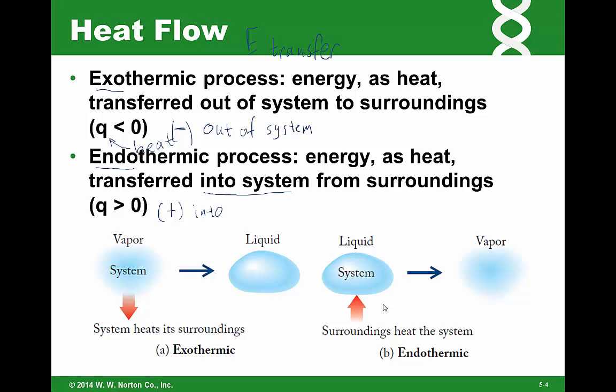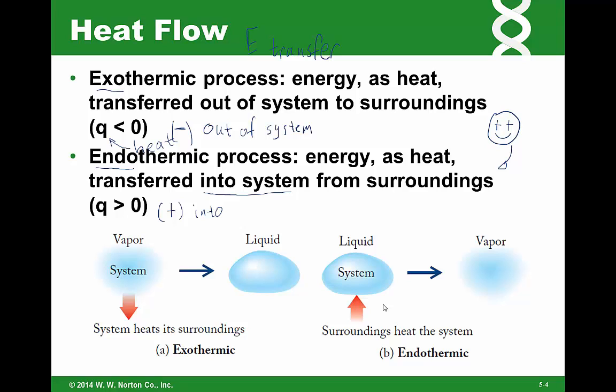To help keep these straight, here's a little mnemonic that you might like. So, from the system's perspective, the system, just like any of us, likes getting stuff, right? So if heat is going into the system, that's a very positive thing because the system is gaining. So we're going to think about, positive is getting something, right? Somebody gives you a present, that's a positive thing. And so that's going to give positive when the system is gaining heat. So I drew that in the wrong place. So the system is gaining energy as heat.